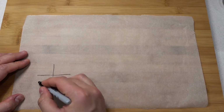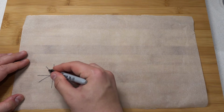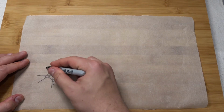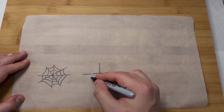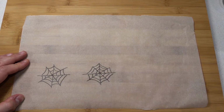Take a piece of baking paper and draw on it with a marker to guide you. The web doesn't have to be perfect. We're going for a more natural looking one. Don't forget to flip the baking paper, otherwise you'll be piping chocolate onto the written side.